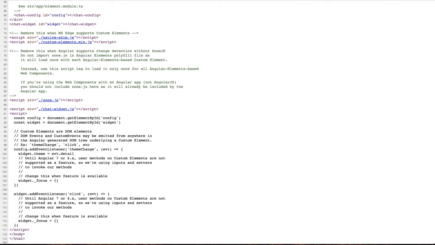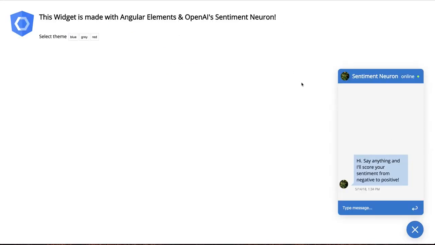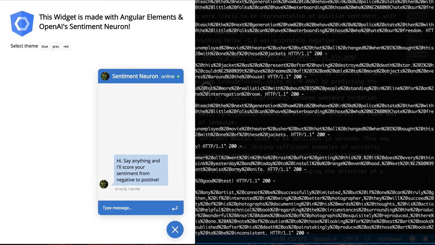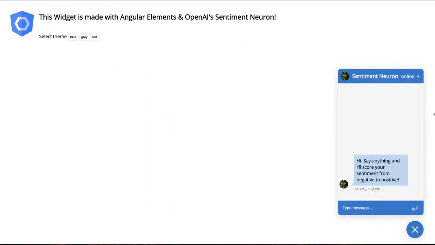But for now, with Angular 6, if you have a substantial component that's made of several other Angular components, and maybe you have more than one web component that work together, as we have here, the chat config and the chat widget itself, then it may make sense. It's a fairly complex component, right? It may make sense to package them as web components and distribute that way in one bundle. And the 285k in size is not optimized for production either. So it could be maybe around 200k, and that's a small price to pay for great reuse.